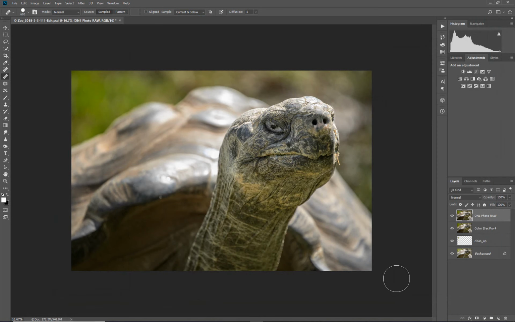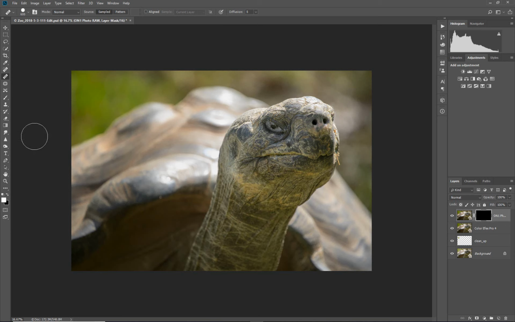Okay, and we're back to Photoshop. You can see we have the On1 Photo Raw effect. Here was the Color Effects Pro. If we turn that on and off, you can see we're getting that dynamic contrast through the entire photo. So we just go back to normal masking. We'll go down to our add a new mask, except we're going to hold down the Alt on PC or Option on the Mac and create us a black mask, which gets rid of the effect everywhere. And so we're going to paint it back in just on the head of the tortoise.